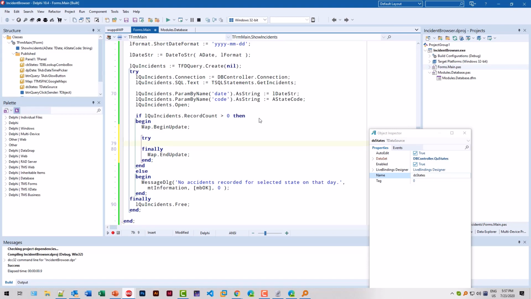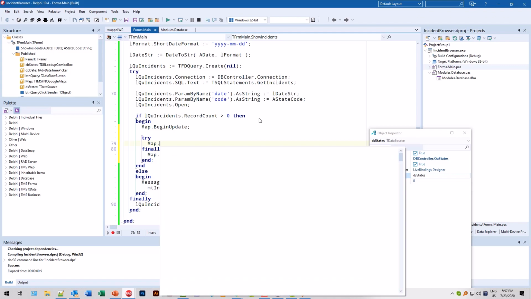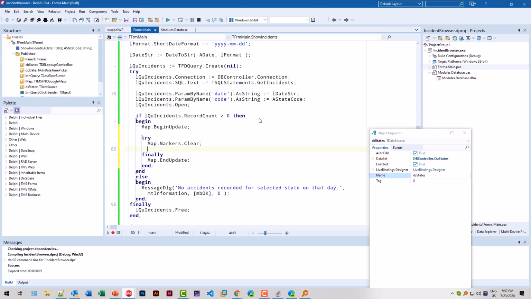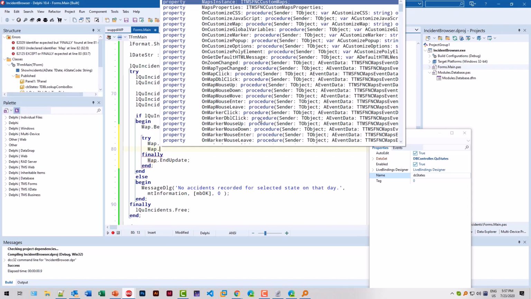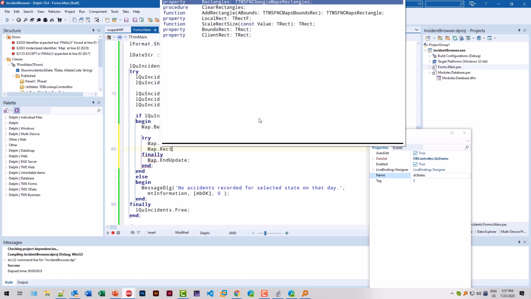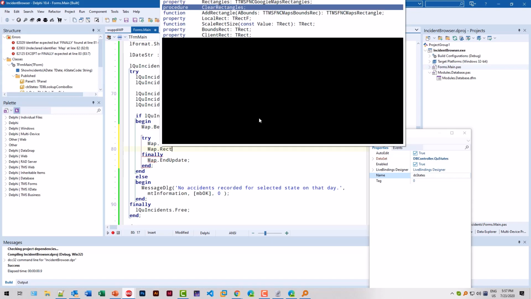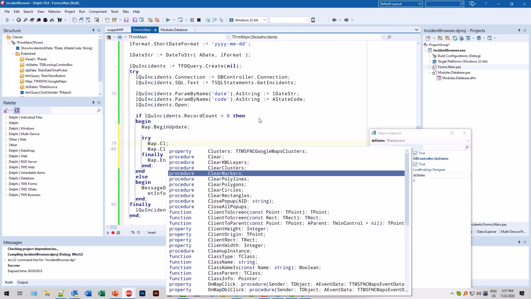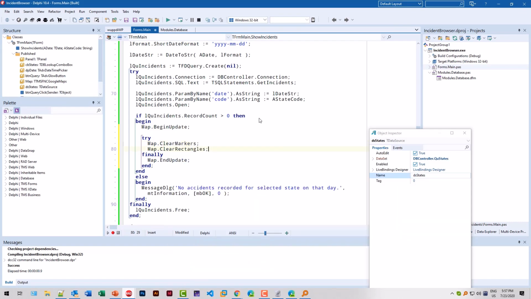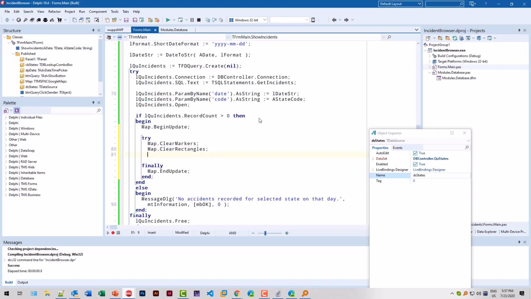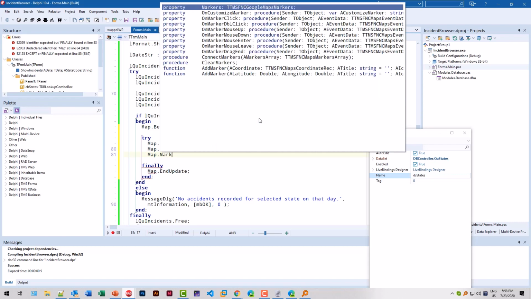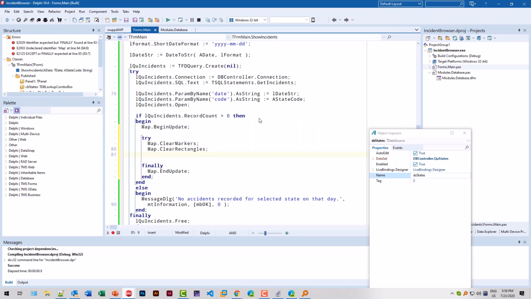And with that all said, you can say map markers clear. So any markers that have been set on the map before are being removed. Rectangles, we're going to paint rectangles. Okay, so we also have clear rectangles as a method. Do we also have clear markers? Yes, we do. So this is so great about TMS. They have new stuff all the time. The last time I looked at this wasn't available. And so kudos. It makes it even quicker.